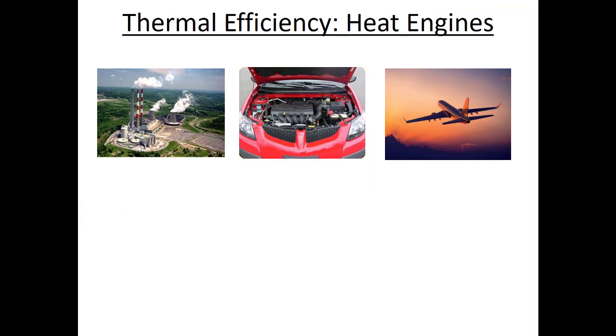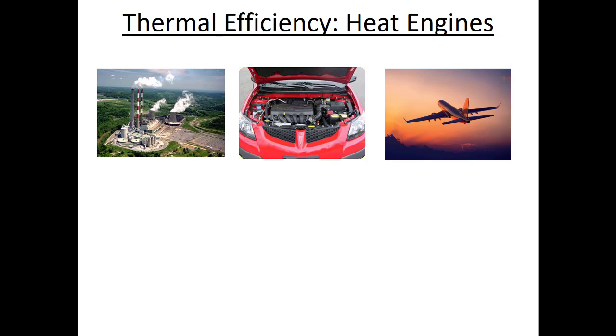So we've been talking about how we characterize different cycles. And one of the important questions we need to ask is, what's this characterization parameter? We know the characterization parameter is the energy benefit divided by the energy cost. So when we're talking about heat engines, the energy benefit is power in some respect. In this case, it's going to be the mechanical power that we get from that spinning shaft, the power we develop in the turbine. But because we need to run the pump, that net power is really the turbine power plus the pump power, which is negative. So it's the turbine power minus the magnitude of the pump power.